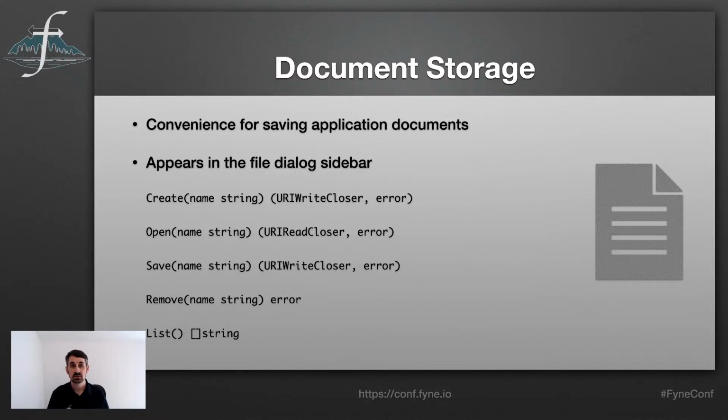And these are the standard function calls provided. They're available under app.storage, and each of these subfunctions pretty much do what they say. You can create a new document with a name, open an existing document, or save out to a document that previously existed. And you can remove them as well. And then there's a convenience list function. So if you just want to provide your users a chance to see what they've created and maybe pick one of them without going through the file picker, you can do it that way.